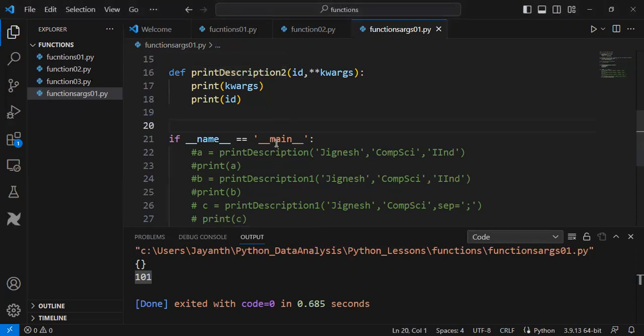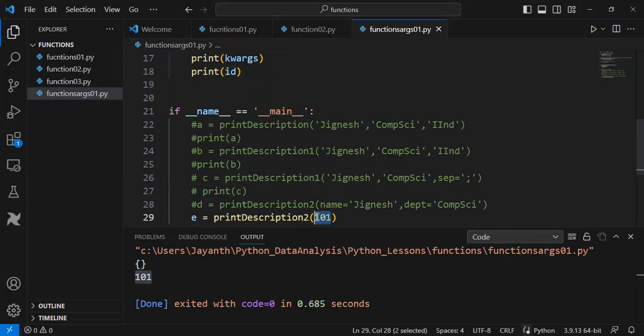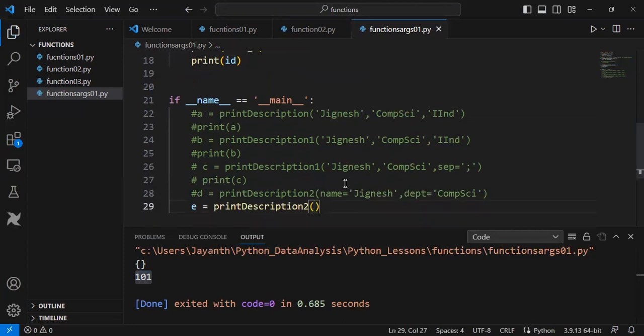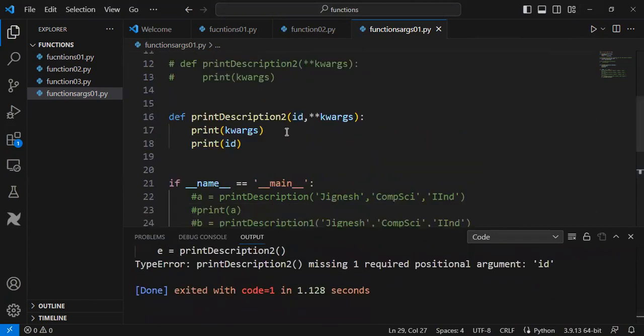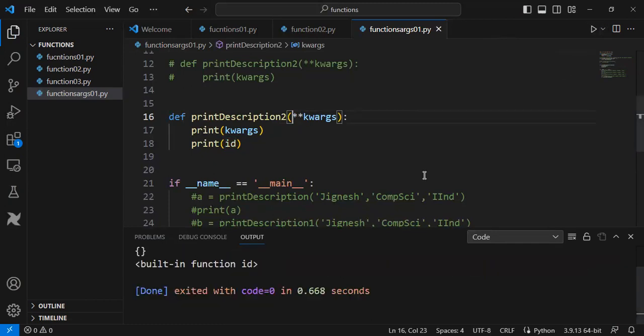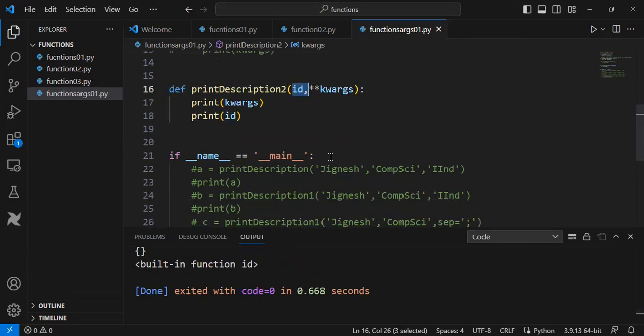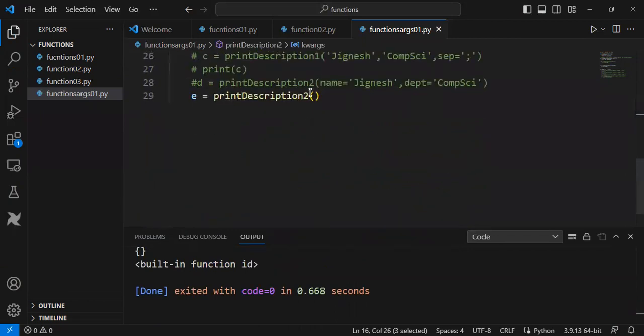Okay, so now let's say I pass something like this, 101. As we see here, kwargs, which is essentially taking the keyword arguments as a dictionary, is printing out an empty dictionary, right? And ID is being considered as a positional argument. If we have just 101 and then try to run this, it would throw an error, right? Because it expects a positional argument, which is ID. If we had removed this and just had kwargs and still run it, it would still be a correct way of running it, right? That is the difference of using ID and not using it, and then passing the values from where it is being called.